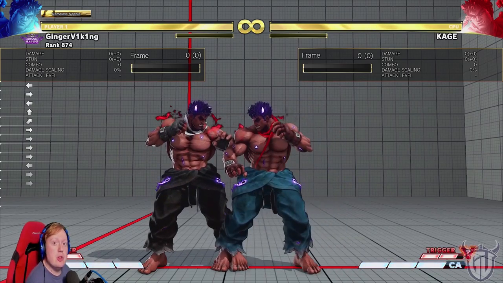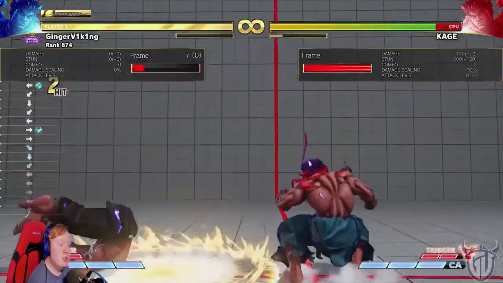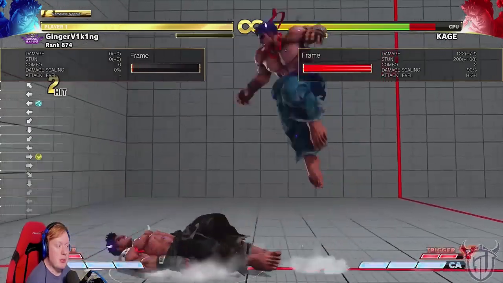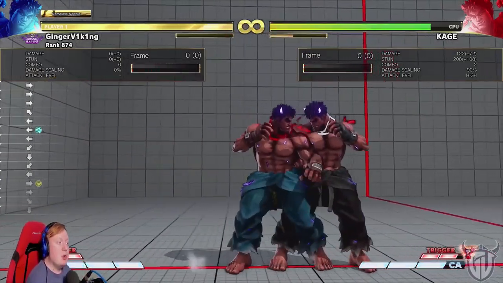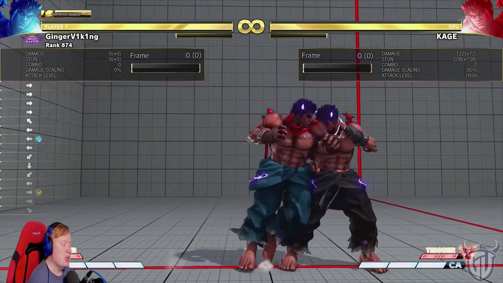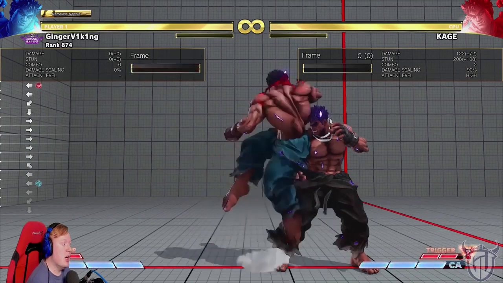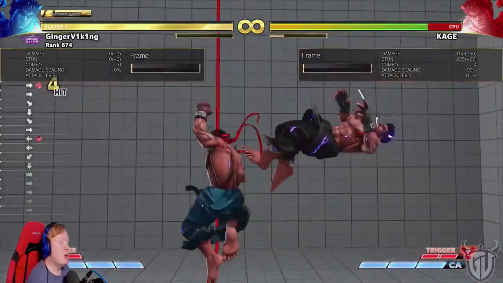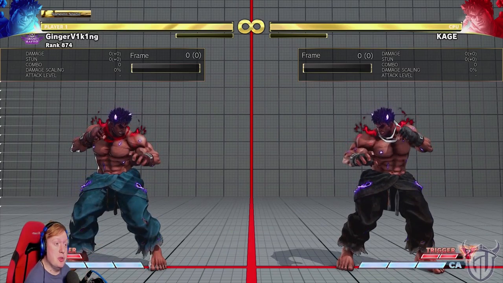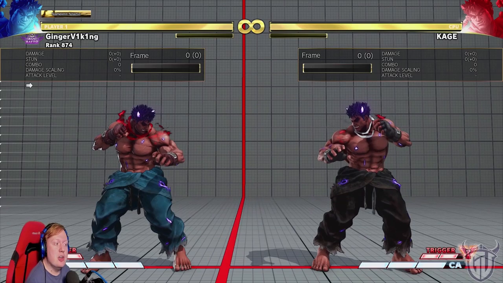A normal non-EX version would be a light kick Tatsu into a DP, or a medium kick Tatsu into a light DP. Those are the most normal ways to get special move combos in the game. Of course, if you want something a bit beefier, you can do hard kick Tatsu into hard kick DP. I've already shown these combos during the video, so it shouldn't be too surprising. And that's kind of his bread and butter non-EX versions, how he gets damage.